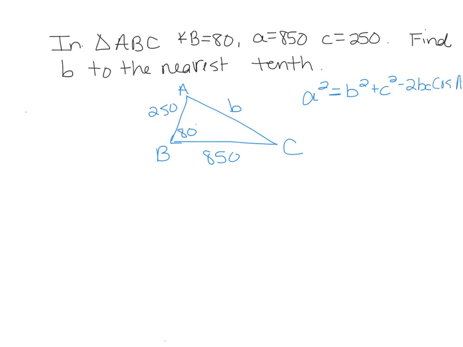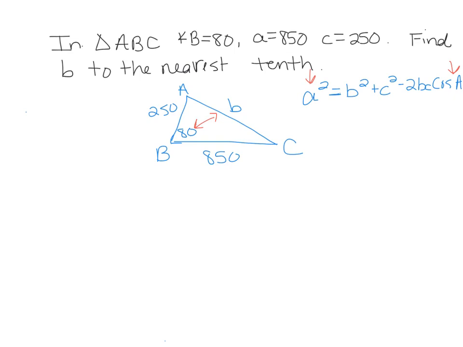Now, one thing I did purposely on this problem, I made it so I'm not going to actually plug in the sides for the letters that match them. My pair that I'm working with, where I know the angle and I'm finding the side, is the B's. So I'm actually going to put those in where the A's go, because the big point is the letters don't matter. You're pairing things up with like pairs. Okay, so I'm plugging those in for the A's, and I'm going to put the A and C values in for the B and C.